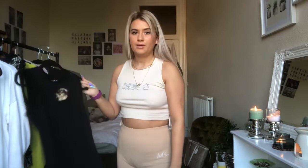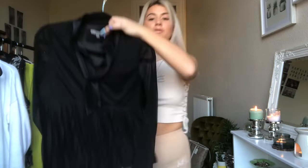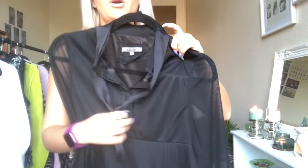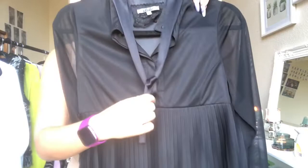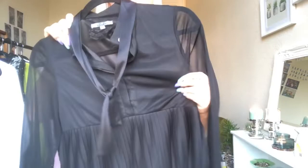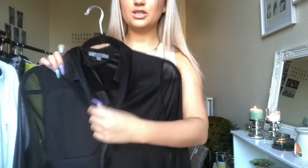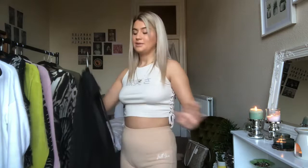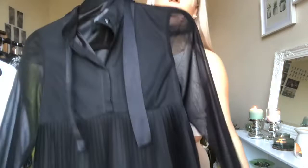Next is this sheer black blouse. I am such a fan of these little neckline details at the moment — I think they're so classy and sophisticated. We've got chiffon mesh arms, a chiffon ruffled bottom, and then this sort of silky faux-silk material in the body. I've not worn it yet because I literally can't leave my flat, but she's cute. I think it was about £5.99, and it's giving me vintage 90s vibes.